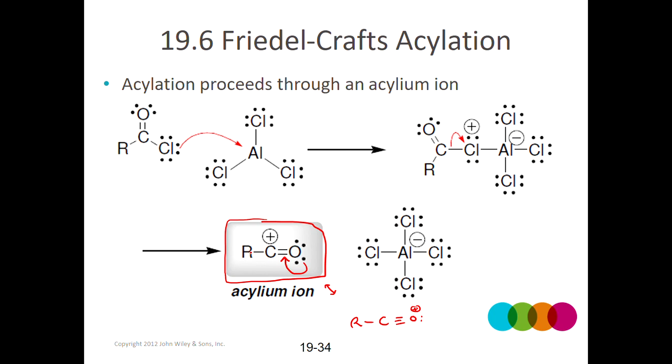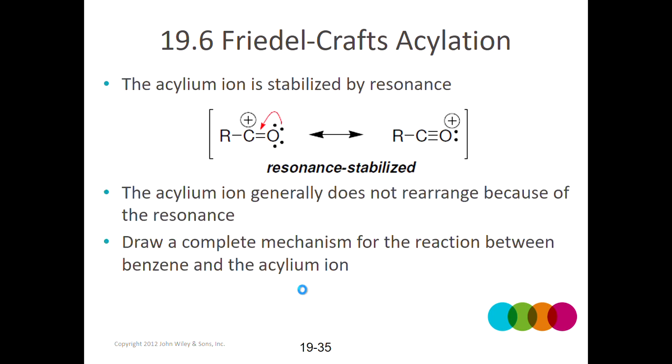So that means now that can happen at the end of a chain on a primary carbon. We can make a primary carbon. It's basically a primary carbocation, but stabilized through resonance with the oxygen. And so that prevents the possibility of rearrangement. So we don't see the rearrangement. Once this carbocation forms, it's stabilized by resonance, so it won't rearrange. And then once it forms, the rest of the reaction is basically the same.